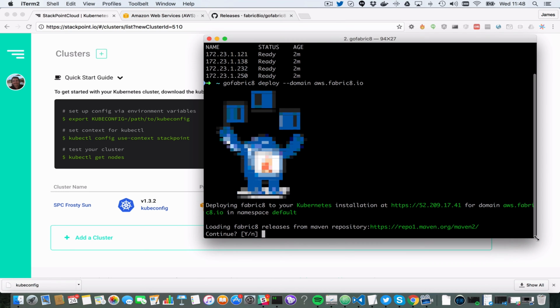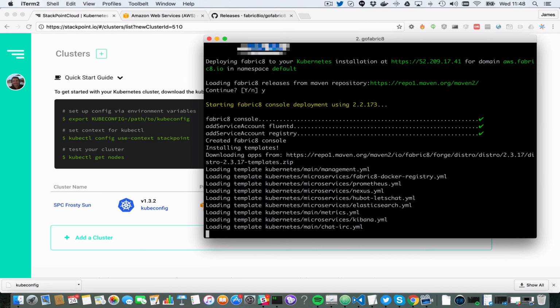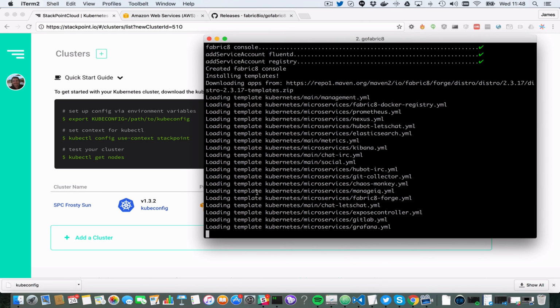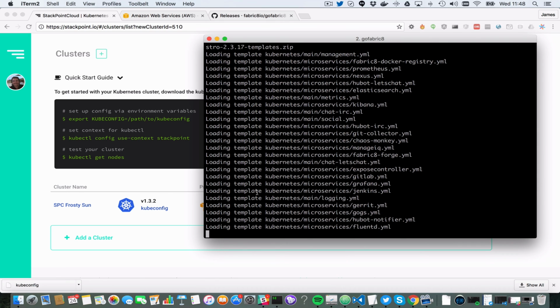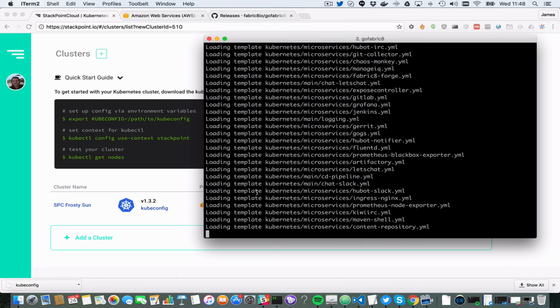gofabricate is using the context that we've used with kubectl. So we've detected the server that we're actually accessing, the API server, and we can go ahead and continue. So we're deploying the console, we're setting up a couple of service accounts. We're also going to install a number of templates.